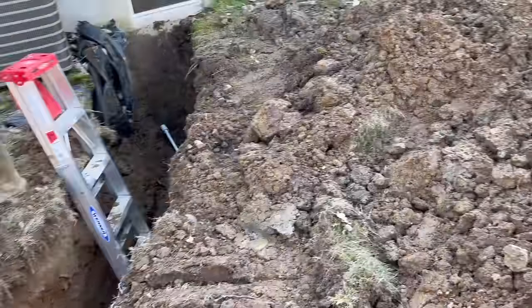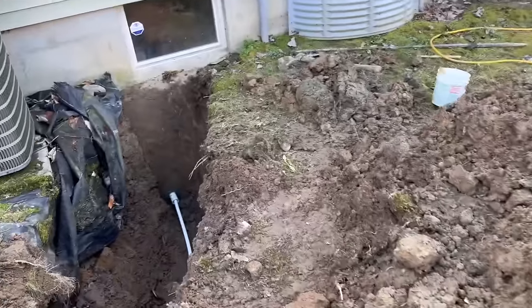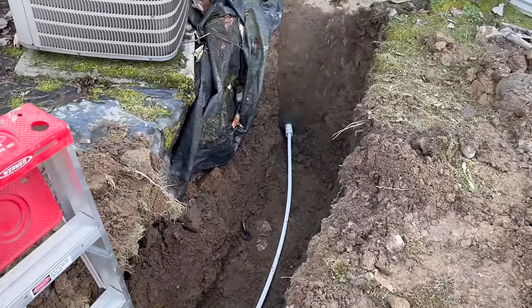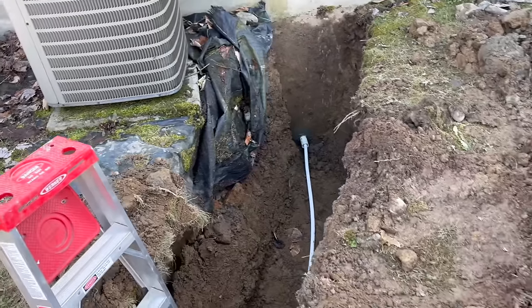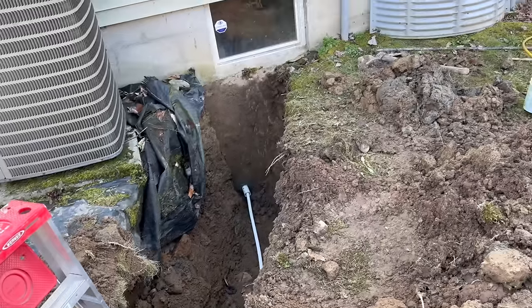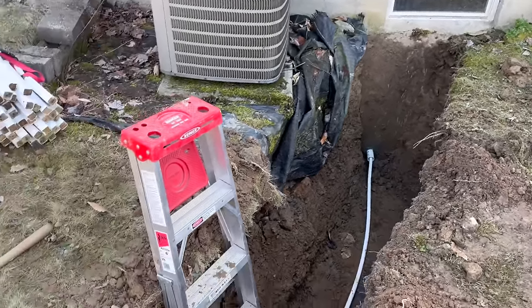And we'll put some of this clay dirt over it. Be careful, I'll step over. Yeah, I'll stay back here. At least if it caves in, we got the pipe in there now. As long as it's in the basement, that'd be our luck. 3 foot short of the other. Yeah.